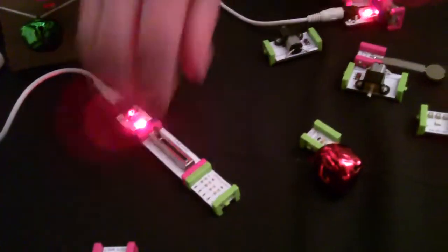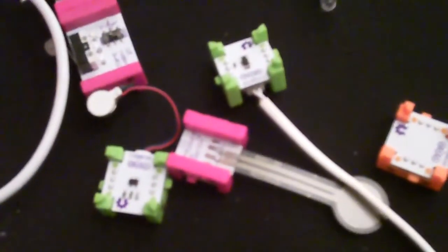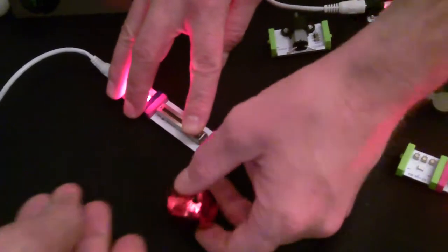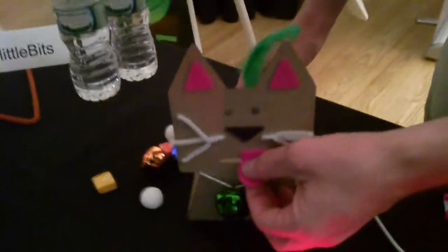Did you just make a volume control kind of thing, or a rheostat? Yeah, something like that. And if you want to, you can do the same thing but swap in something mechanical. We've got a vibrating motor inside this bell here. Here's one of the motors, and what we suggest is that you use our stuff with craft materials to make things come to life. If you look at one of our demo projects here, it gives you maybe a better idea of what we're trying to do.